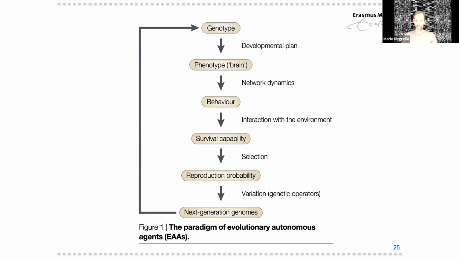You get a genotype that produces a developmental plan that creates a brain, a recurrent neural network, that when embedded in a robot creates behavior that, given a certain interaction with the environment, will have a capability or not. Then you will select the competent individuals. Then you will reproduce the competent individuals, and you will get next generation genomes. Now, all of this can be symbolized in artificial evolution. So genetic algorithms embody this idea of evolutionary robotics. Genetic algorithms are the main core of most of these evolutionary procedures.